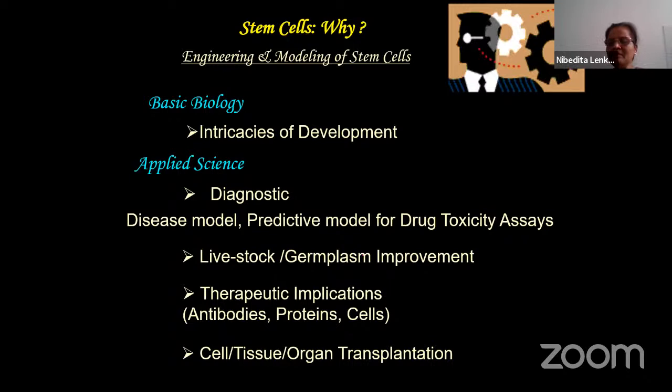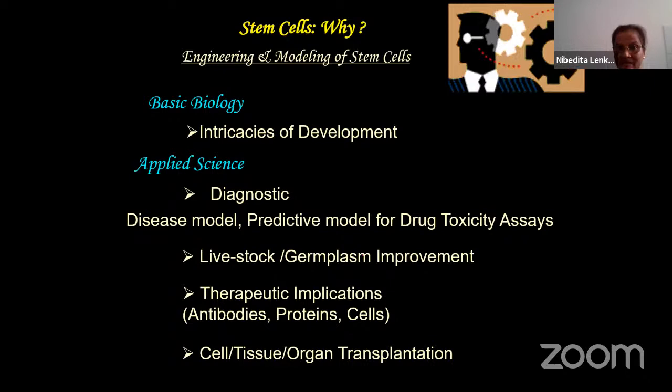If you think about development, how does a cell decide to become a neuronal cell type or a muscle cell type? The question obviously comes, there must be something within that which is defining it, even though we have the same genetic makeup in every cell. But every cell has its own signature, its own specific candidates or factors, because some specific genes are expressed and epigenetic mechanisms are involved. So what genetic and epigenetic machinery is functioning? If you can understand using these stem cells how development proceeds, we can understand the intricacy of the normal developmental process.